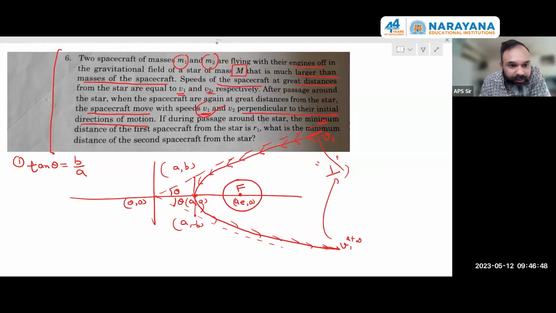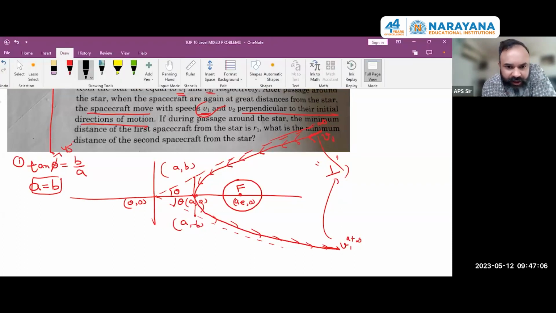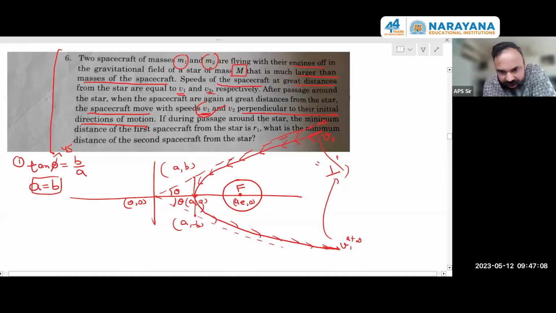So basically he's trying to tell me that theta here is 45 because that tangent and this tangent are at 90. So theta is 45. So basically a is equal to b in this problem. A simplified thing. Now once I know that theta is 45, I can do all the observations. Like I know that this distance, so everything comes up now. This is A, this is A, this is A root 2. So this coordinate is also A root 2 comma 0.